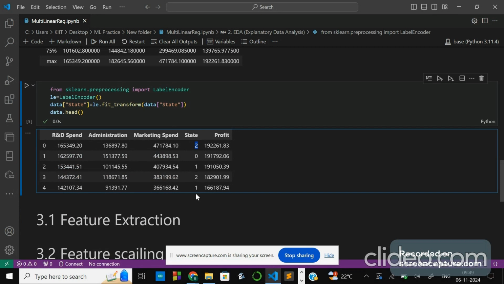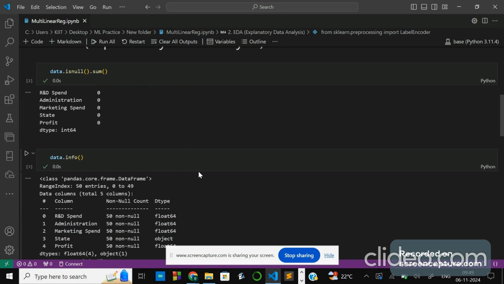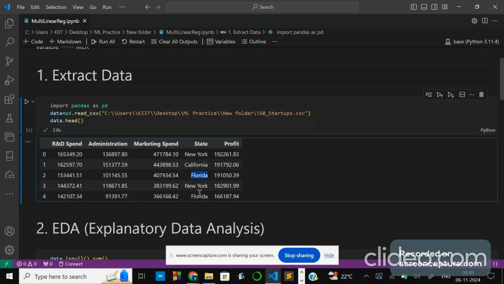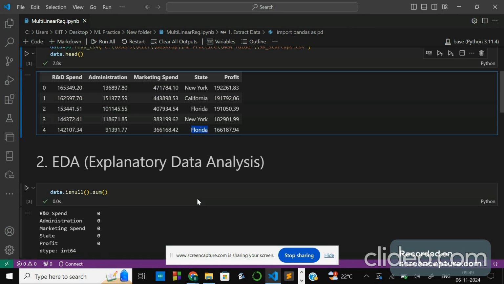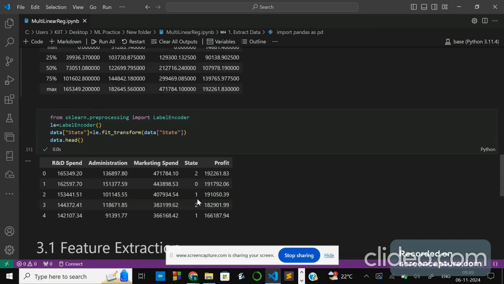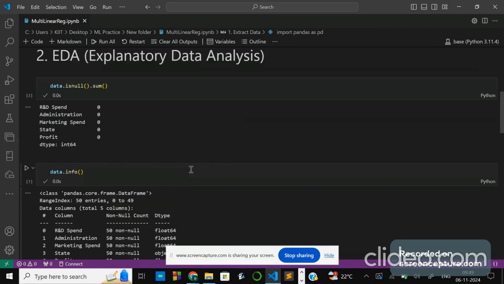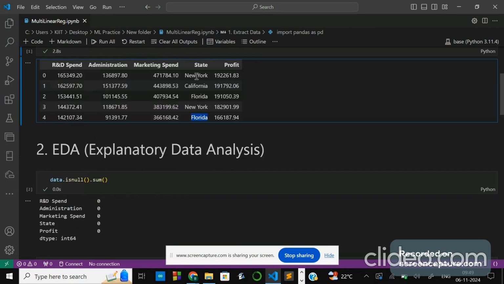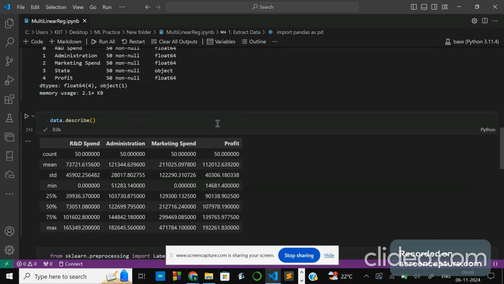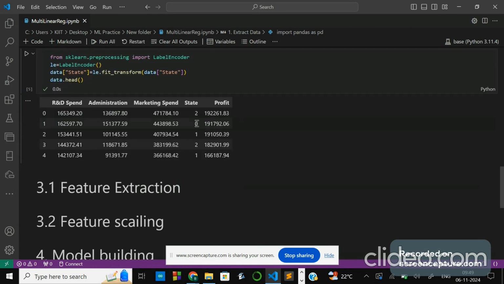What does one mean? One is mapped to Florida, two is mapped to New York, and California is 0. So it is mapped to integers, and finally we have converted it.